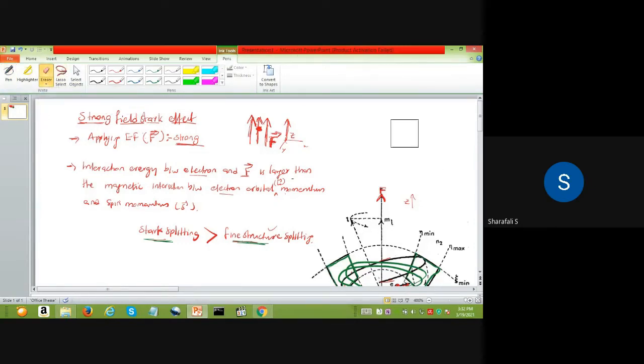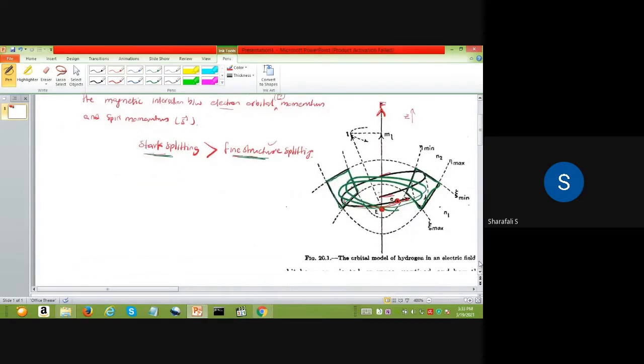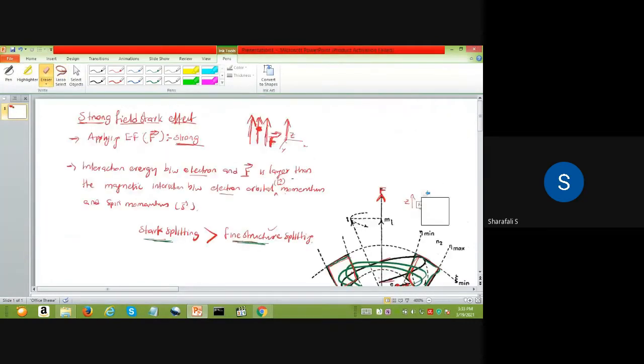The electron moves in a non-closed orbit, and it will take some different path because of that external electric field, and those paths are confined in these two regions. Each time it will touch these two regions, but within that region it can go in any direction.